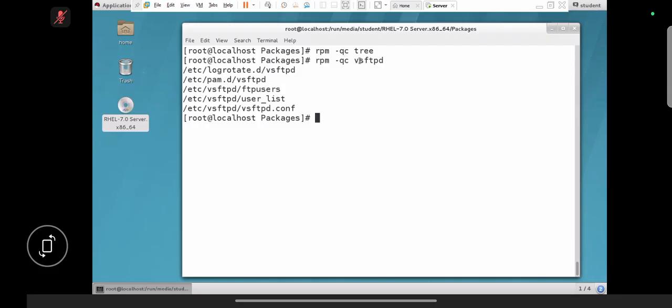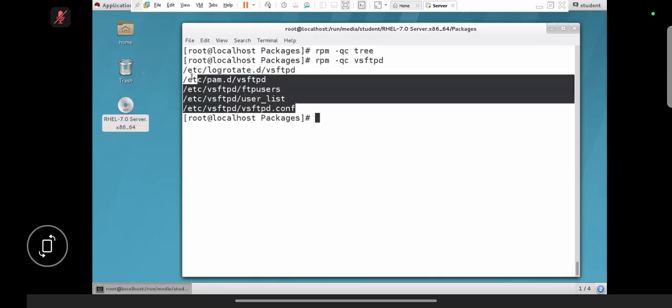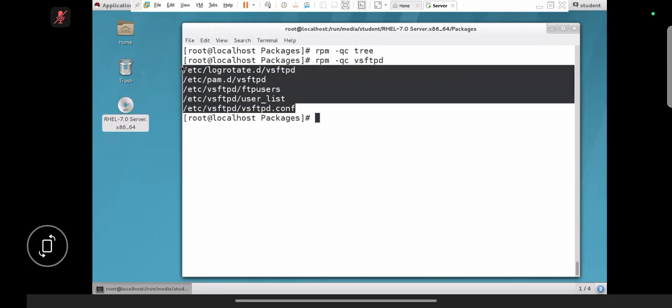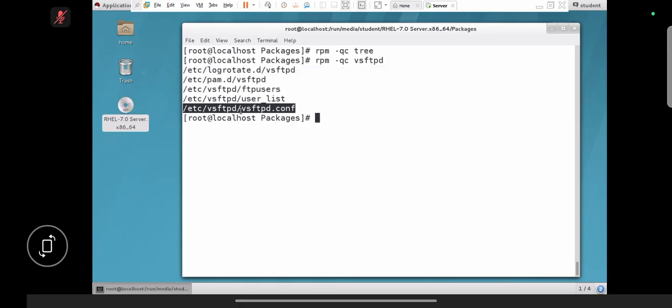So we provided vsftpd. vsftpd means very secure file transfer protocol daemon. So for vsftpd server-related documents, we are going to get the configuration files list. And this is the main configuration file, guys. We don't have any configuration part in our course, right?